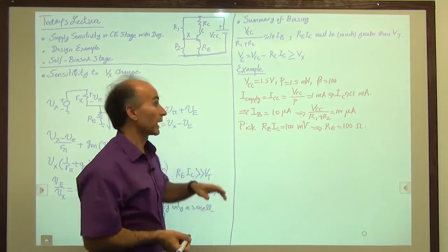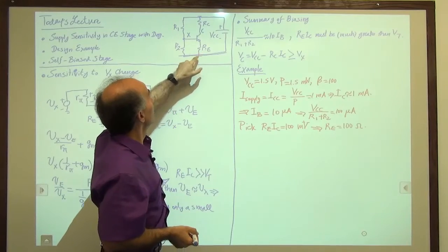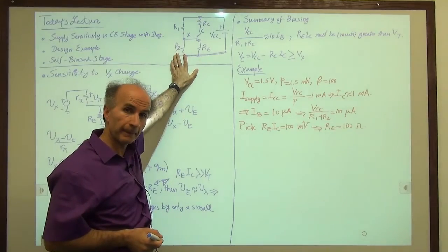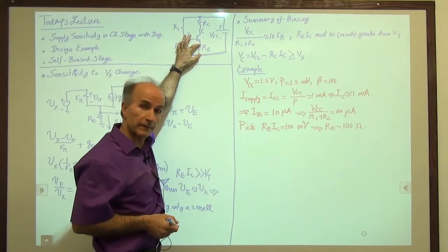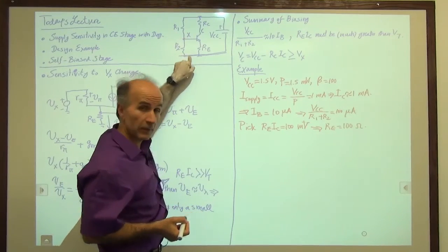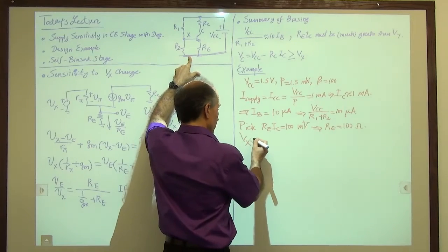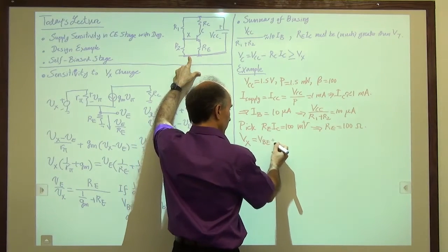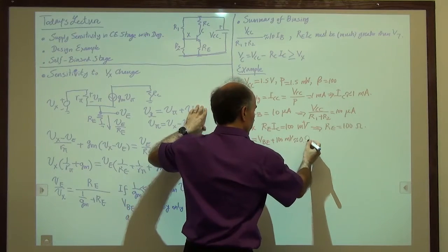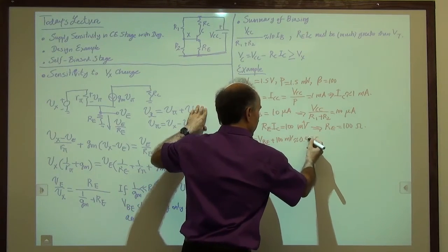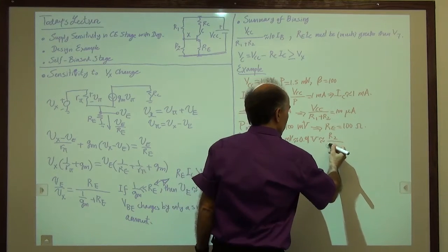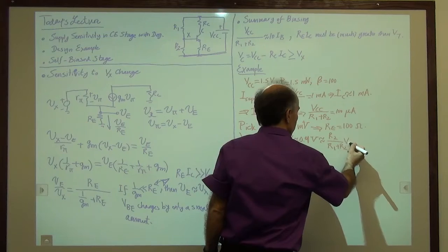So far so good. We have this drop, we have the current through these resistors, and we still need to find R1 and R2. Okay, well, if this voltage is 100 millivolts, and this voltage is about 800 millivolts, approximately, right? Then Vx with respect to ground is 0.9 volts. So we say Vx is equal to VBE plus 100 millivolts. This voltage plus this voltage. So that's about 0.9 volts, right? And this voltage is produced by this divider. So that should be approximately equal to R2 over R1 plus R2 times VCC.